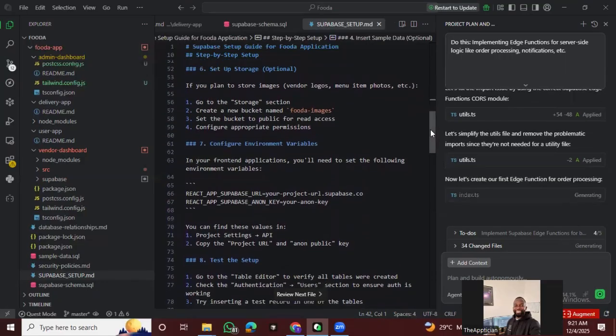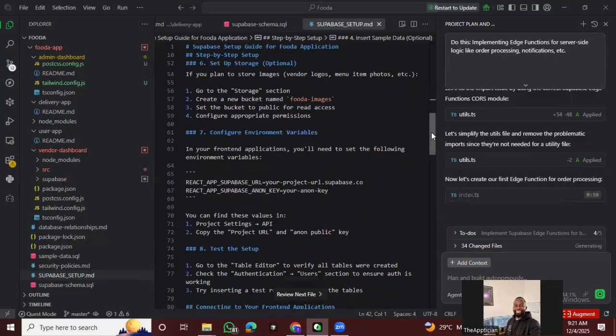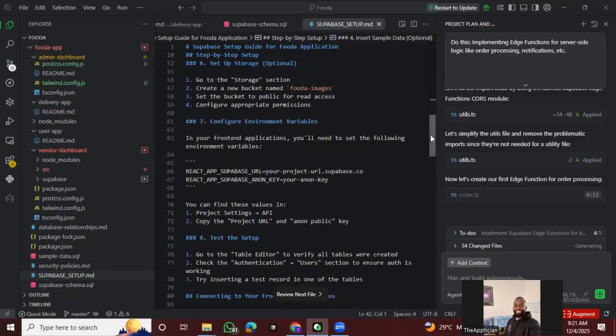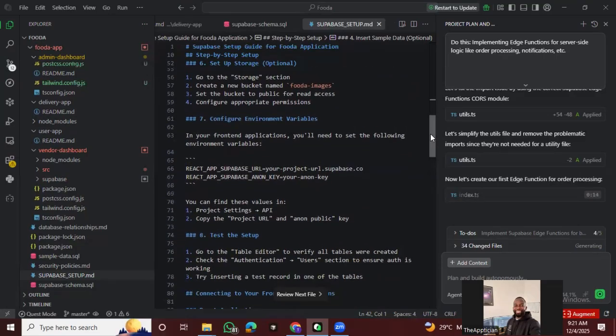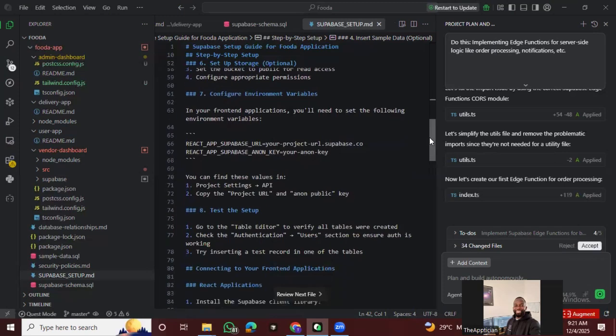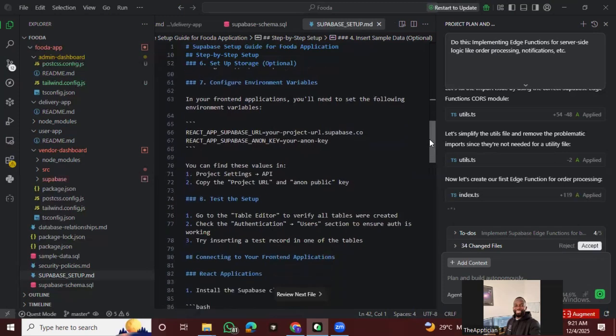We plan to store images, okay? We need to set up storage. Then we also need to configure the environment variables.